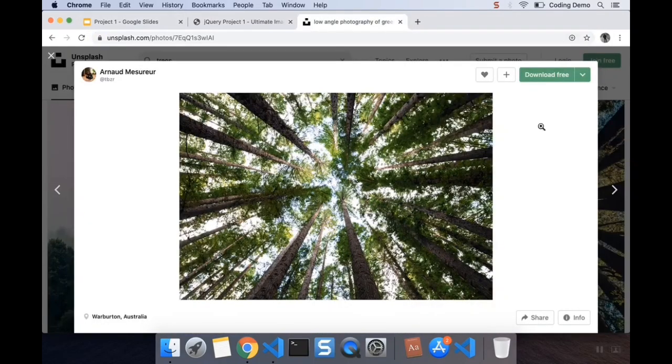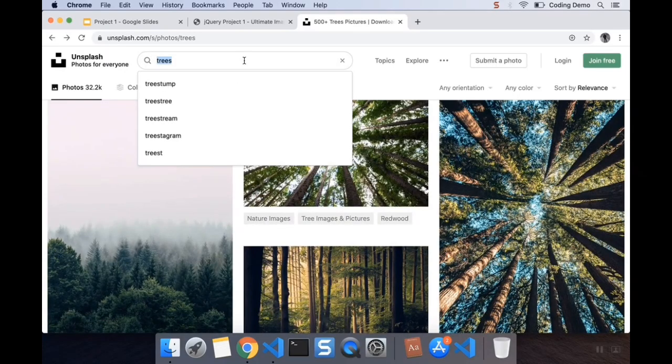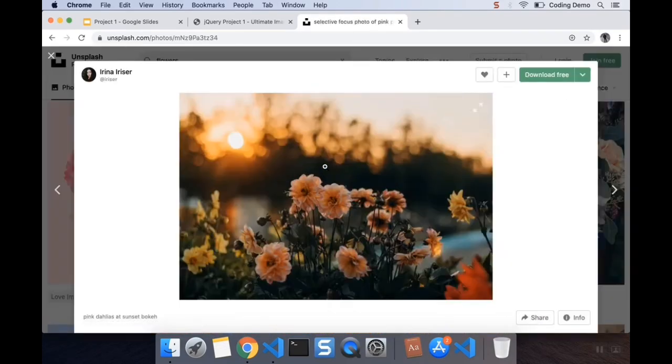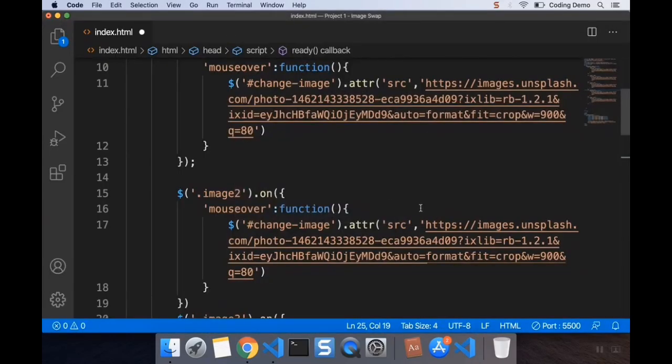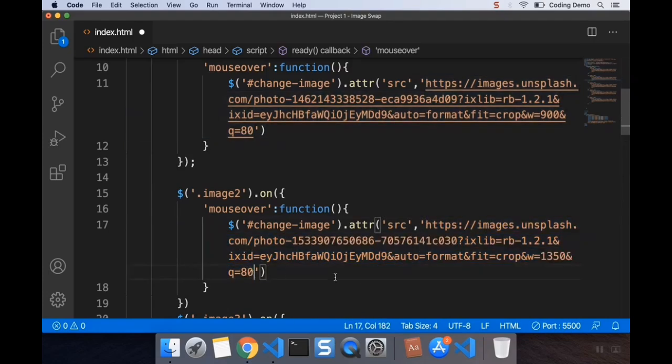Let me close this. Let me find a new image real quick. Let me add flowers. All right. So I'm just going to get this image right here, go back, and add a new URL. Change the width to 900 because it's too big for my screen size.